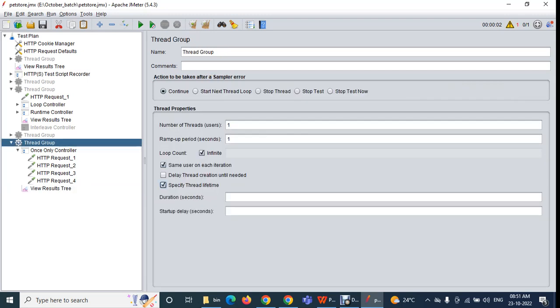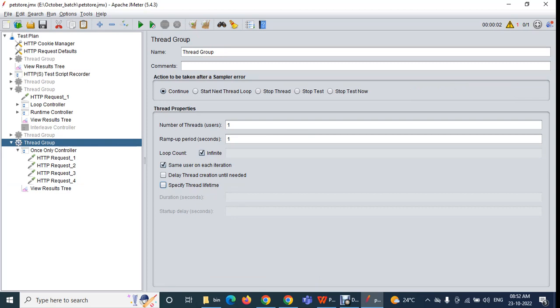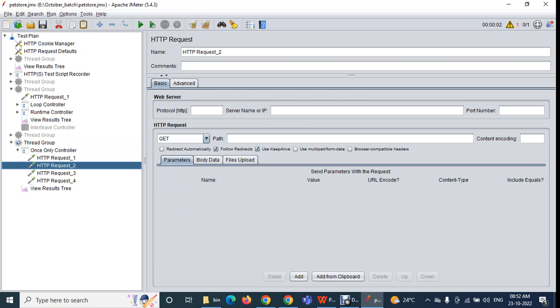నేను డ్యూరేషన్ కూడా ఇవ్వలేదు కదా, డ్యూరేషన్ ఇచ్చి ఉంటే 1 సెకండ్ 2 సెకండ్లో ఆగిపోయింది అనుకున్నాం. సో మనకి ఎందుకు ఆగిపోయిందంటే, once only controller what it will do, మీరు ఎంతసేపు అయినా డ్యూరేషన్ ఇచ్చుకోండి, not an issue. ఓకే, సో only one time each and every request can be executed for a user. ఒక్కొక్క యూజర్కి ఒకసారి మాత్రమే రిక్వెస్ట్ అనేది ఎగ్జిక్యూట్ అవుతుంది.